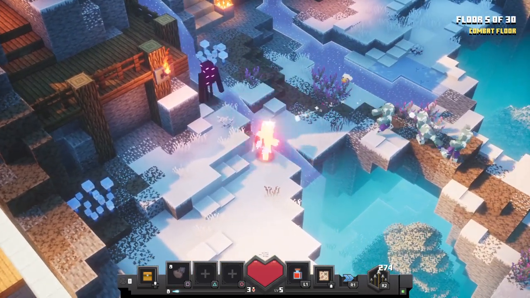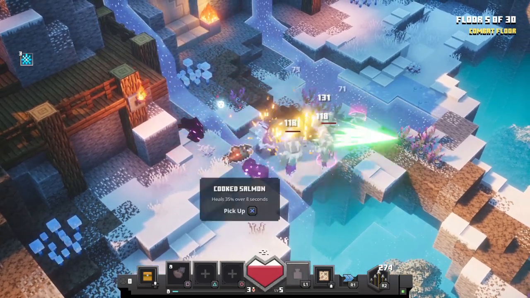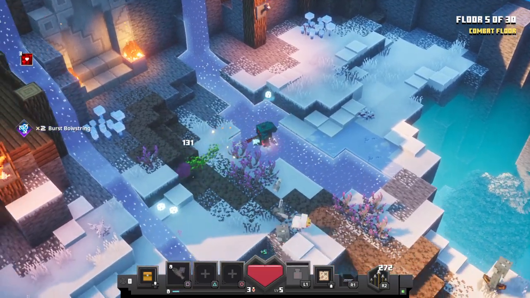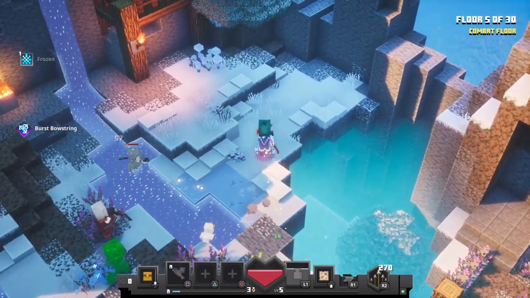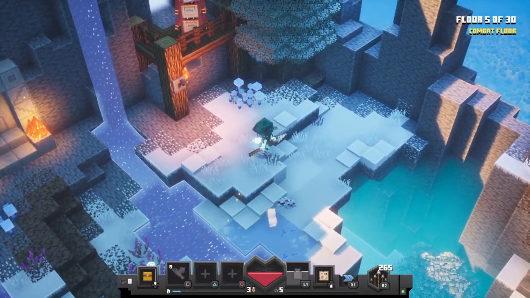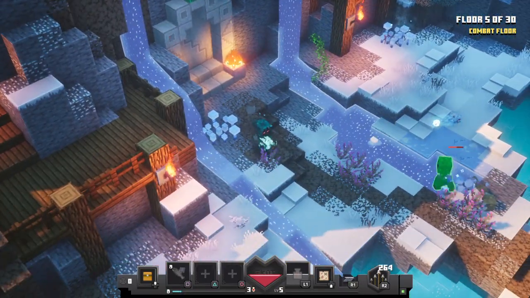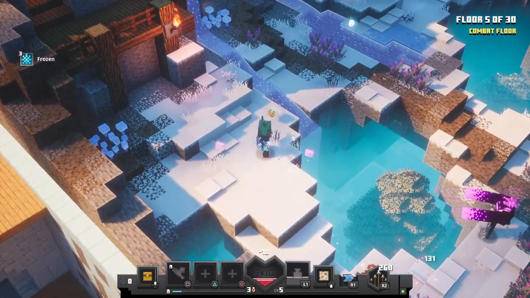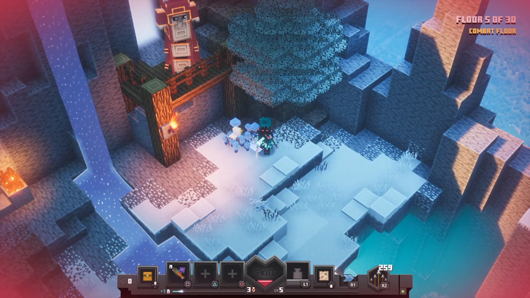428. Health remaining 400 out of 428. Health remaining 313 out of 428. Health remaining 259 out of 428. Health remaining 224 out of 428. Health remaining 188 out of 428. Health remaining 152 out of 428. Health remaining 99 out of 428.